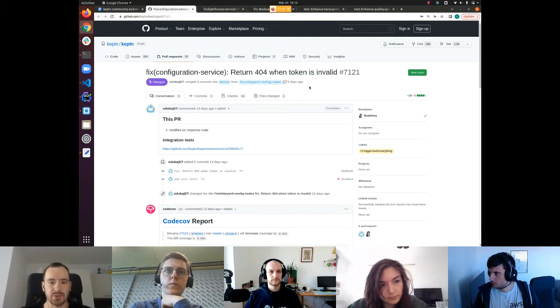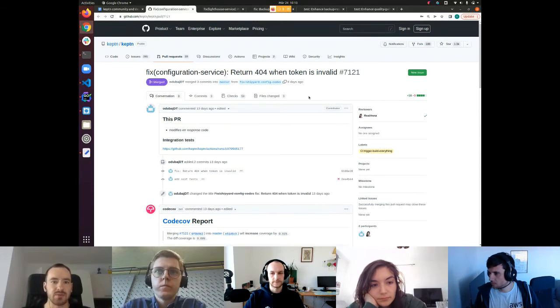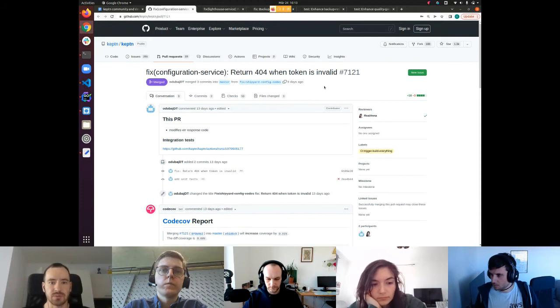So we wanted to unify all these responses regarding the configuration of the Git upstream. So it's now unified. This is also a breaking change, but it's not that difficult for the users to adapt.